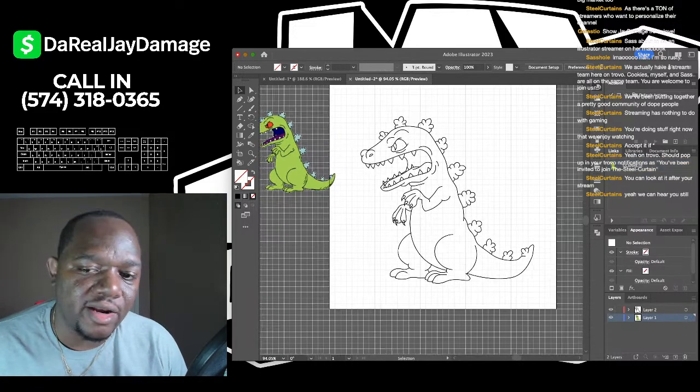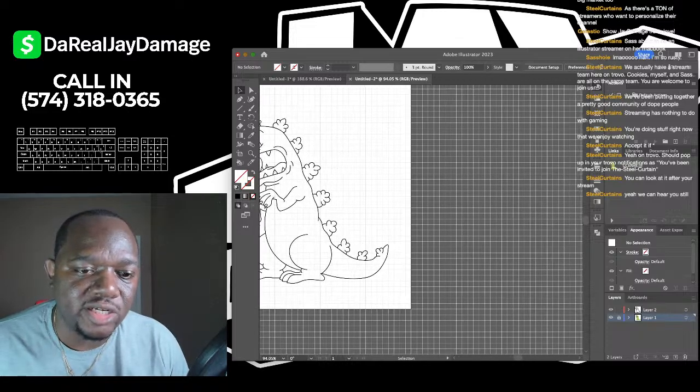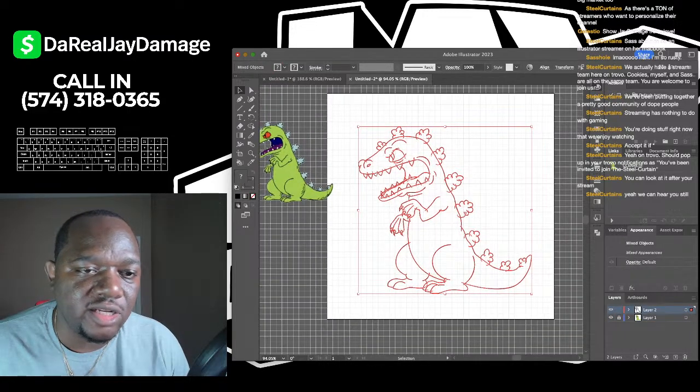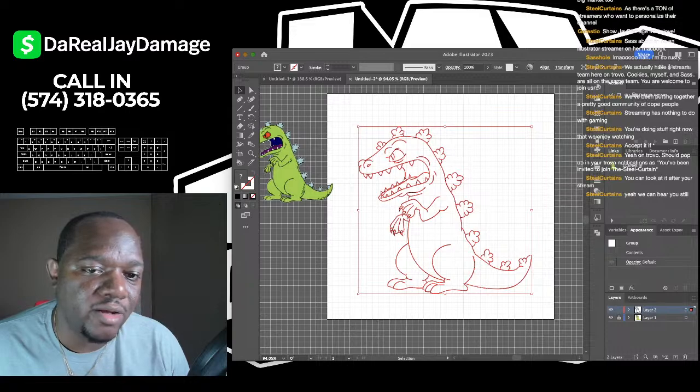I need you to go ahead and lock that layer with the original design on it. Select this entire project just like that. Make sure everything is selected. Once you have everything selected like that, what I want you to do is click on your Pathfinder button and then click on the button that says Merge. Boom. Once you click that, that's going to get rid of all of those weird holes that are inside the design.